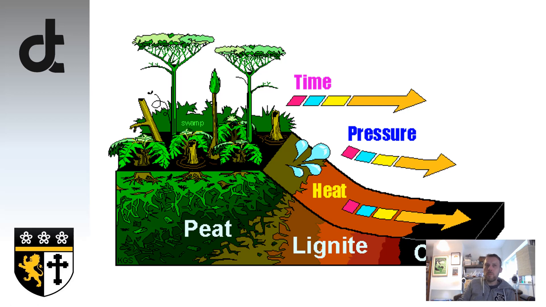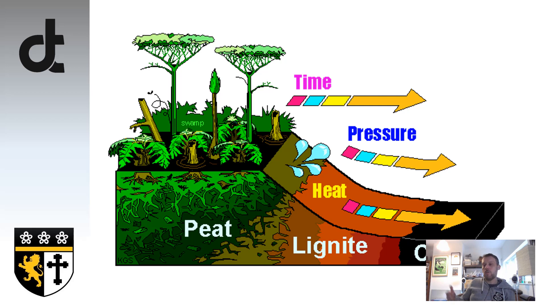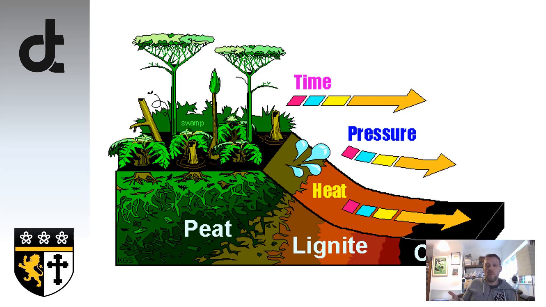One reason coal is linked to CO2 (carbon dioxide) is that millions of years ago there was a lot more carbon dioxide in the world, which is one of the reasons the world was a warmer place. Plants take carbon dioxide out of the air and release oxygen back - they lock the carbon away. There's a lot in the news about encouraging rainforest plants and seabed plants to lock away the carbon we're releasing into the atmosphere from the non-renewable fossil fuels we burn to heat our homes, produce electricity, and for transport.